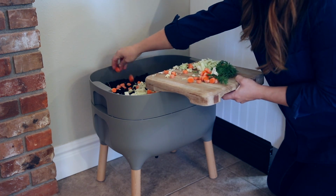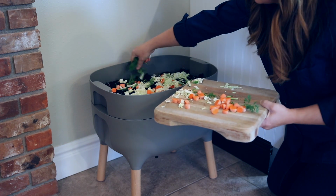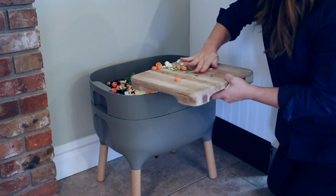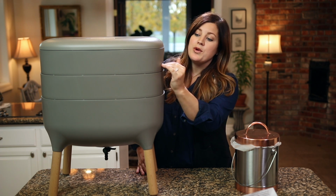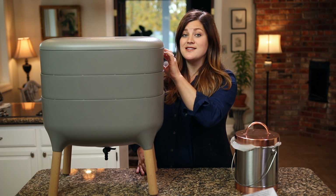So the worms work through those kitchen scraps, digest them, and as you keep layering more on, you do want to make sure to add a handful of bedding along with the kitchen scraps every time to keep a good balance. As soon as the worms reach the top of that first tray, that's when you can add your second tray on. And then you want to put a little bedding and food in the bottom of that tray, and the worms will start to work their way up into that second tray.